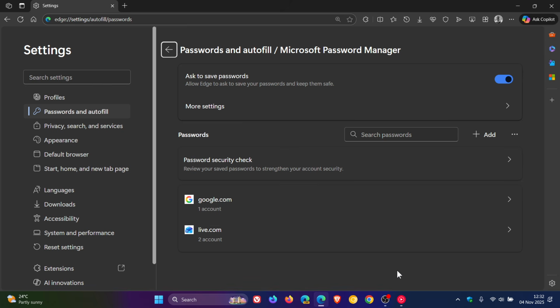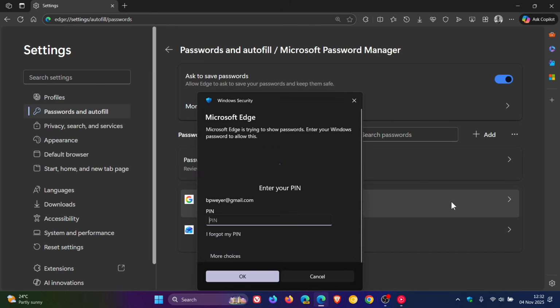Now, when you visit a site which supports passkeys, Microsoft says you'll be asked if you'd like to create a passkey in the Microsoft Password Manager. The created passkey then gets saved in Microsoft Password Manager and can be used to log into the specific website by simply performing your preferred way of device authentication, such as a fingerprint, facial recognition, or a PIN code.